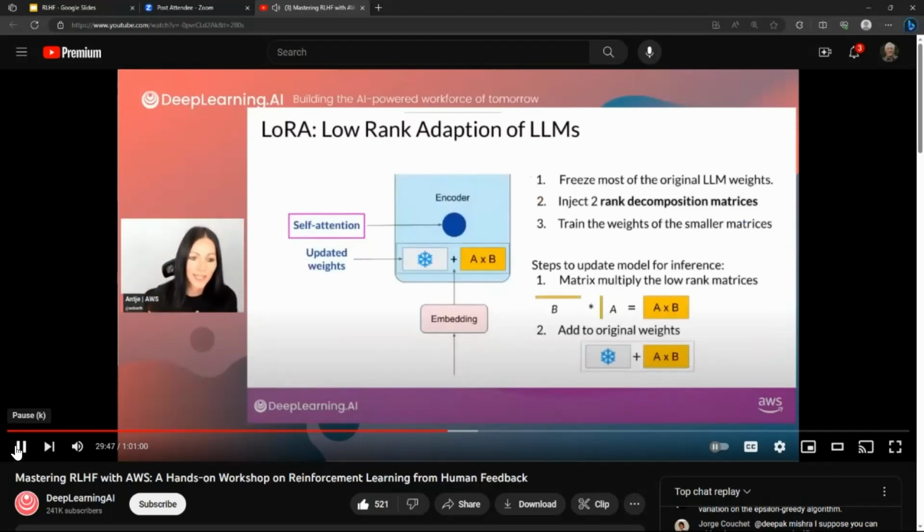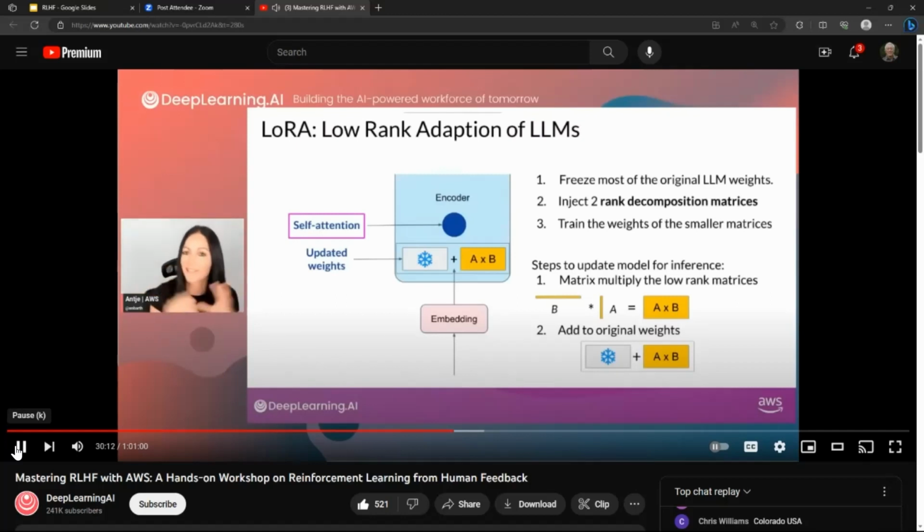What LoRA does is it freezes most of the overall original LLM weights. And then in the attention layer of our transformer-based model architecture, it injects 2 lower rank decomposition matrices, which are way smaller than the original matrices used in the attention layers.